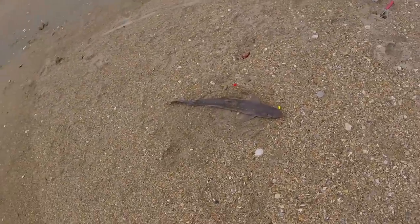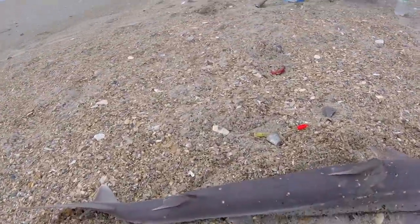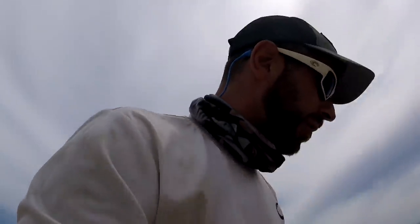Well, we haven't done a catch and cook video in a little while, so, well. Here it is. Believe it or not, these things aren't that bad to eat. So that's a spiny dogfish. Right there is his spine. We just caught it. Right now I'm gonna turn off the cameras and we're gonna put this guy out of its misery. I will show you very briefly.